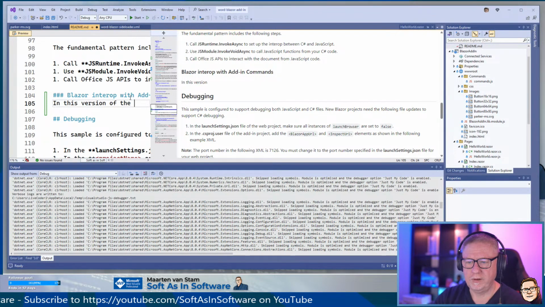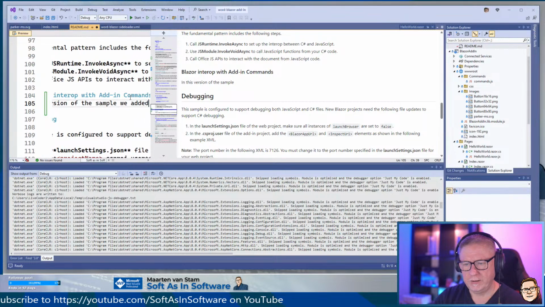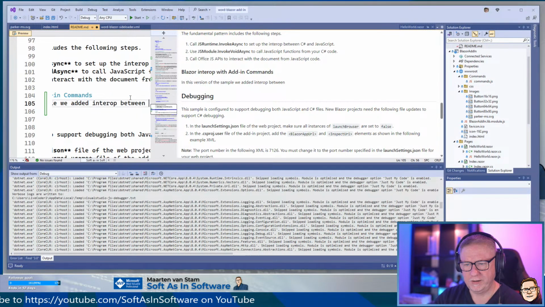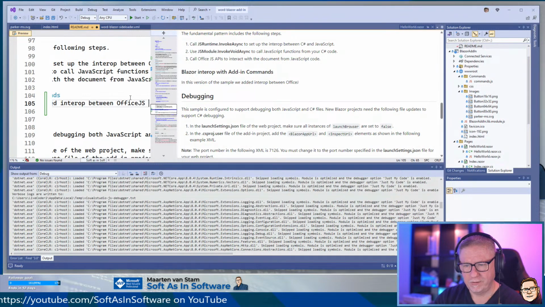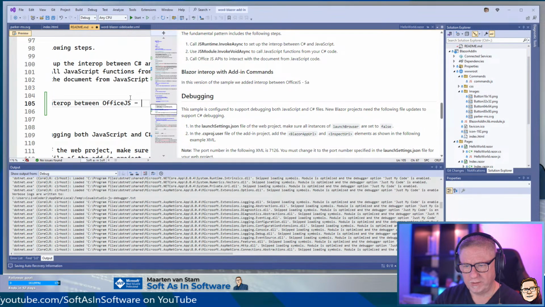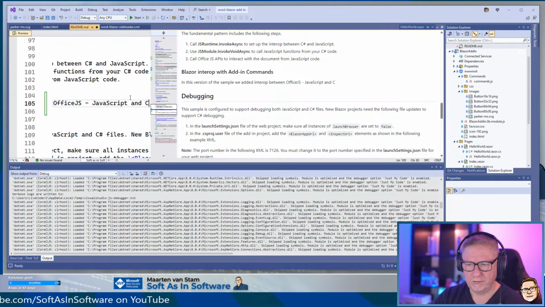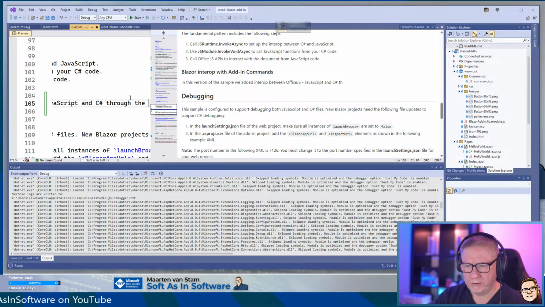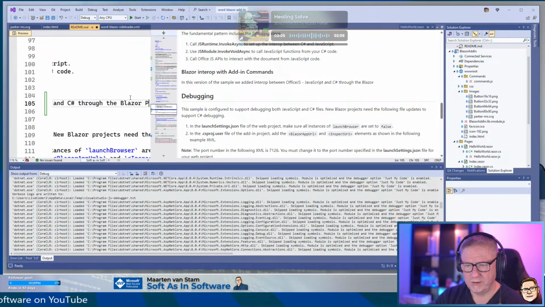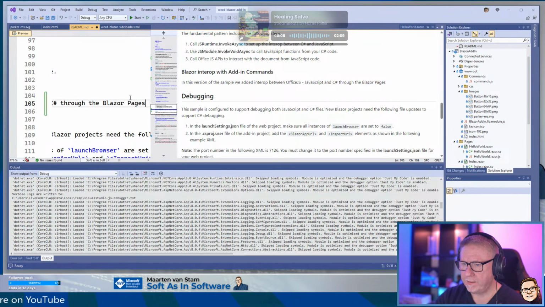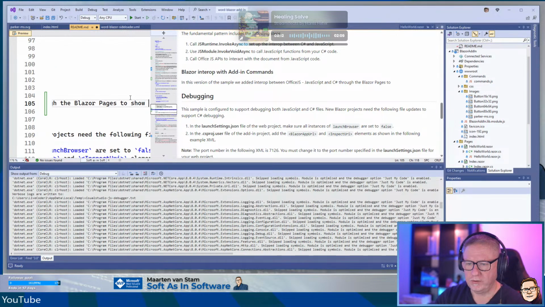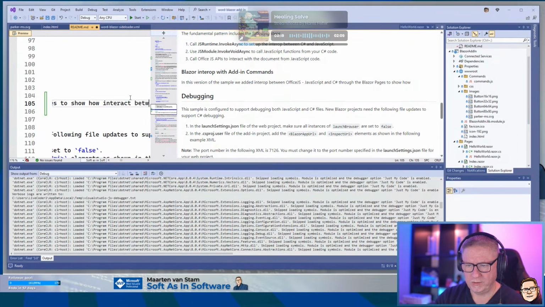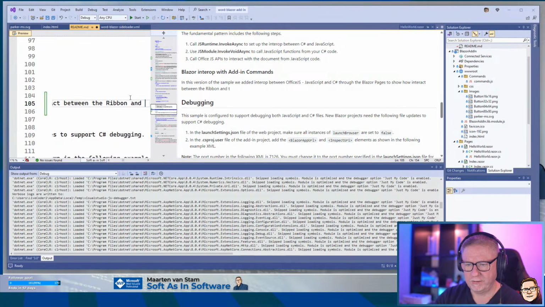In this version of the sample, we added interop between OfficeJS, JavaScript, and C# through the Blazor pages to show how to interact between the ribbon and the Blazor backend.